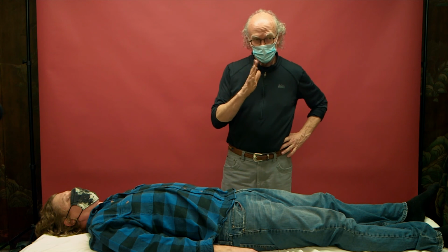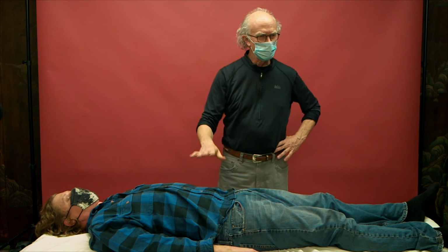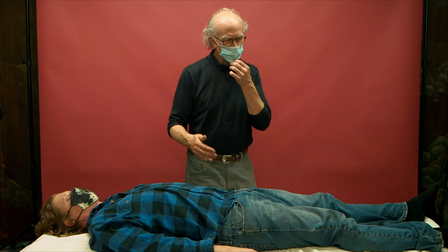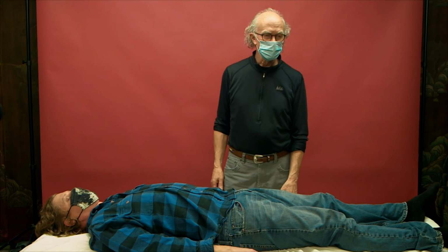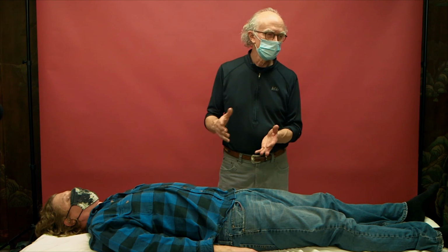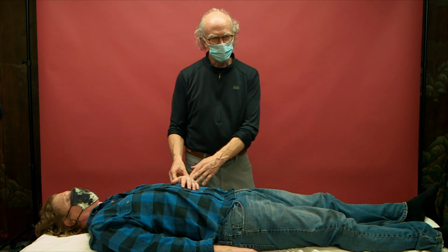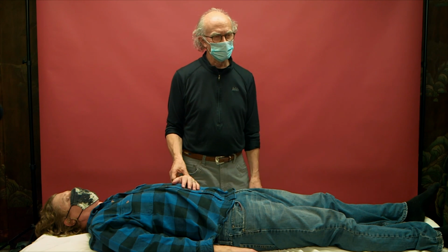You can see I don't like talking with this mask, a little bit difficult. And do take the time to do some assessments ahead of the treatment so you have a sense of what that Sotai accomplished. Obviously, the joints are moving smoother, more balanced left to right. But you might not have the perception as a beginner to really pick up those kinds of cues. But if you're an acupuncturist and you're used to assessing the pulse, I think you'll be quite surprised at the end of the Sotai treatment how much has changed.